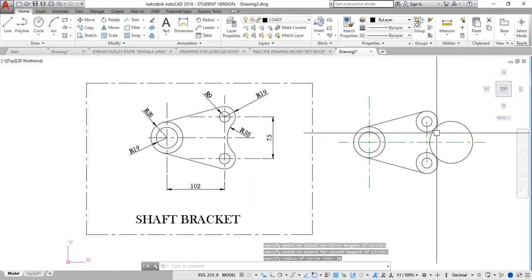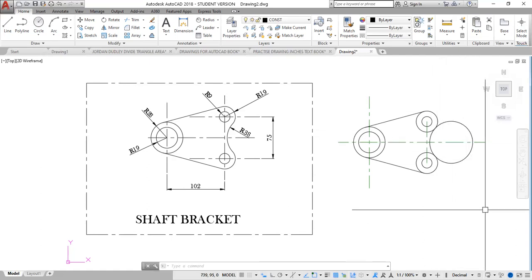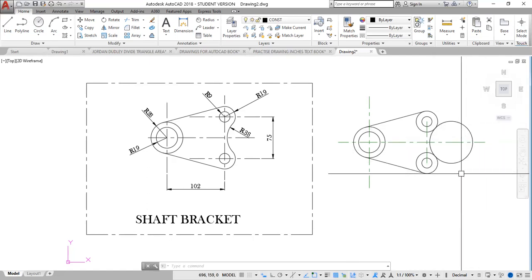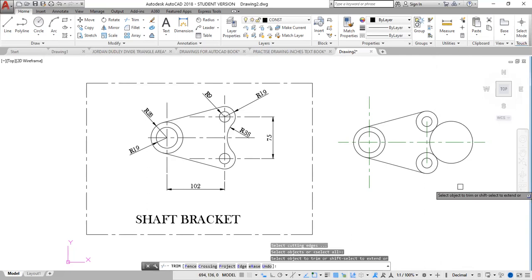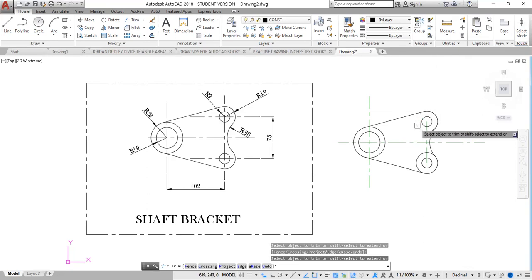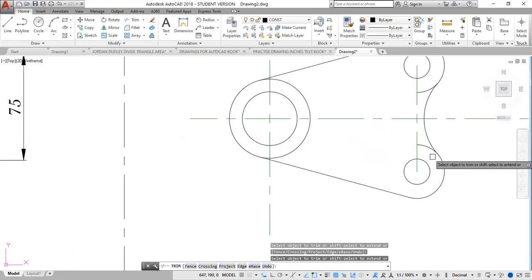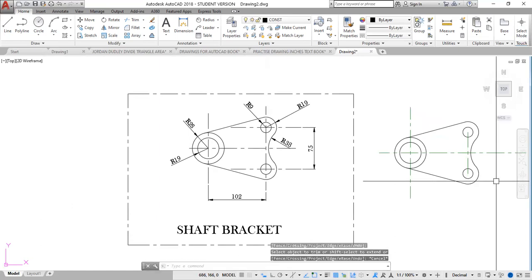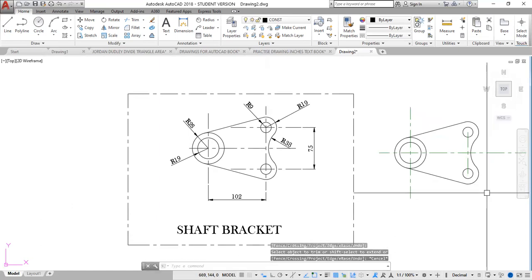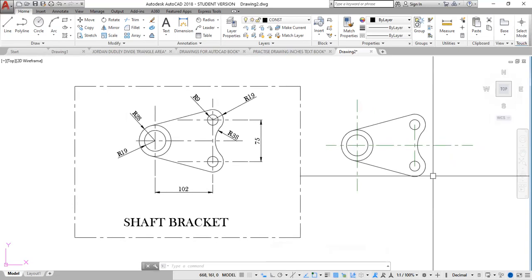And look at that. I have a circle being drawn on those two circles. No, we don't want this to look exactly like that. We want to trim this up. So to trim this up, we type TR and hit enter key 2 times. So TR, enter, enter, left click, left click, left click, left click here, zoom out and touch all where we don't want. And then we have it, just like that. Escape. A nice shaft bracket.